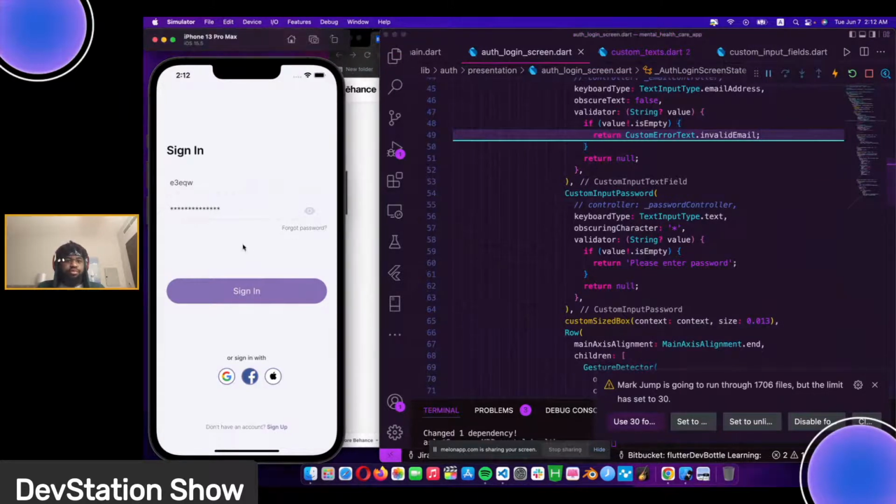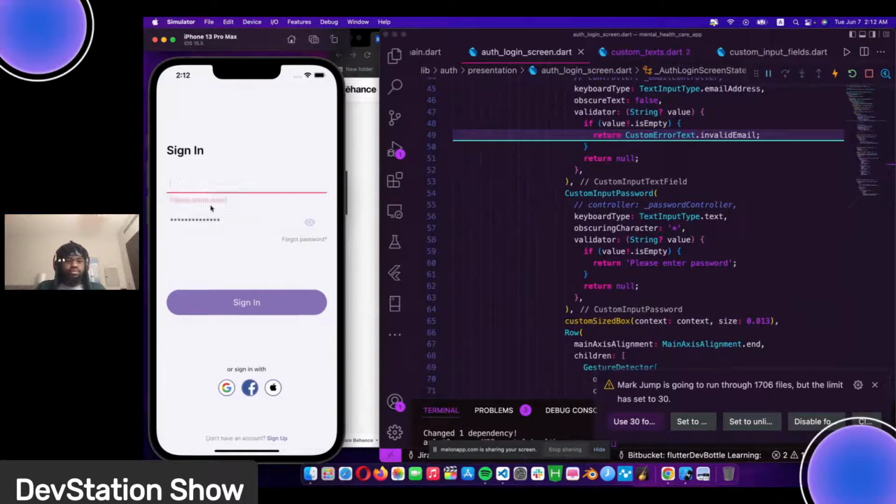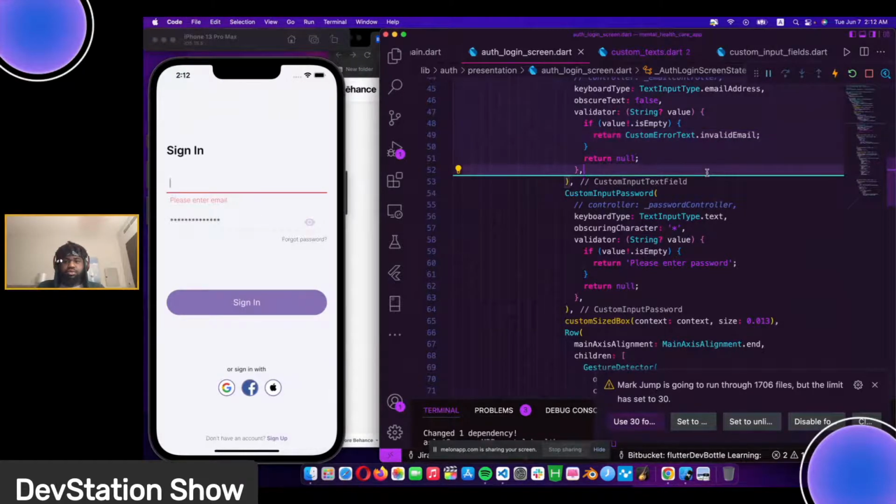So let's try the invalid password stuff. And there's an issue.